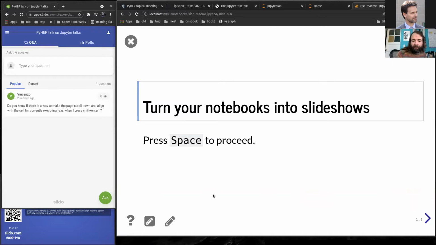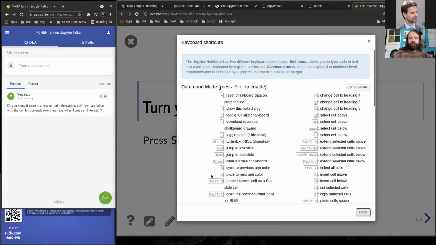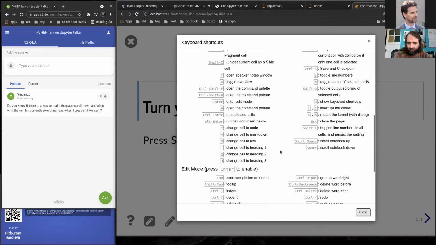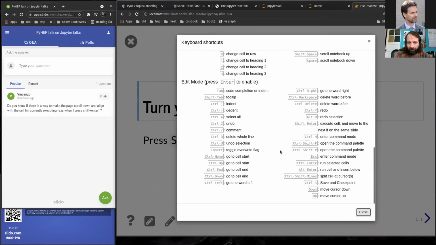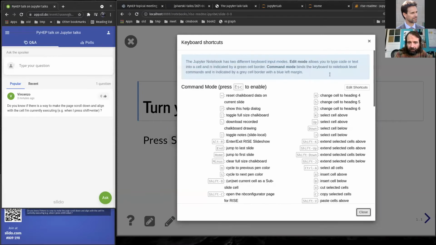Then there's some extra screen gunk here, all these little things. I type question mark, or help is H. Yeah, H. H brings up the keyboard shortcuts. I don't know if this is the keyboard shortcuts for slideshow mode.